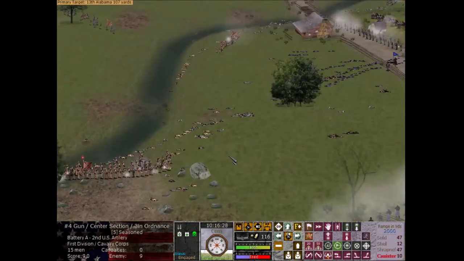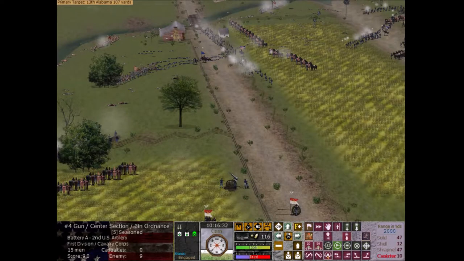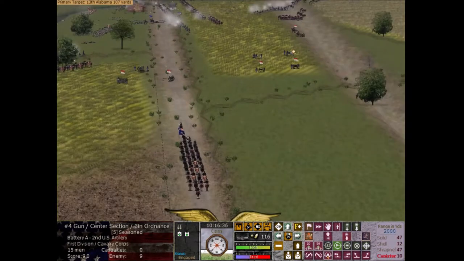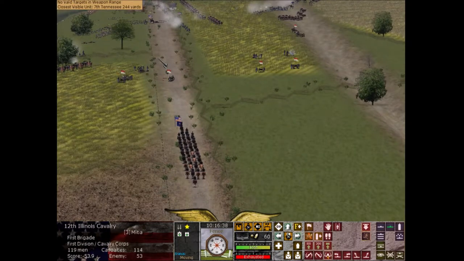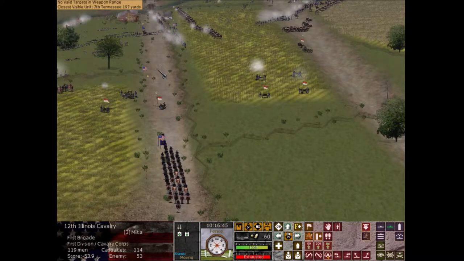But then one of the Confederate regiments, cheekily enough, sneaks between our lines and endangers our cannon. Luckily enough, I have the 12th Illinois, which I quickly send back in order for a much more rested regiment to take command of the situation, the 1st Indiana Cavalry, to counterattack against them.